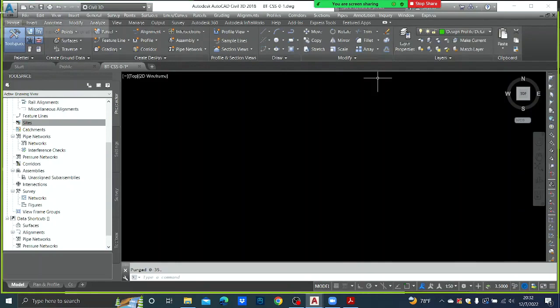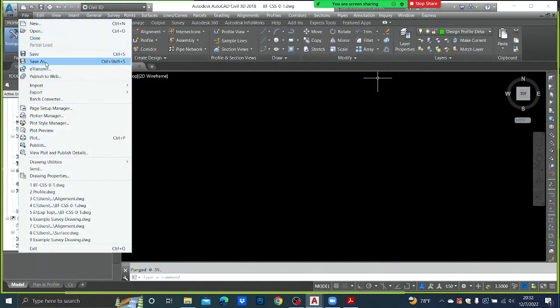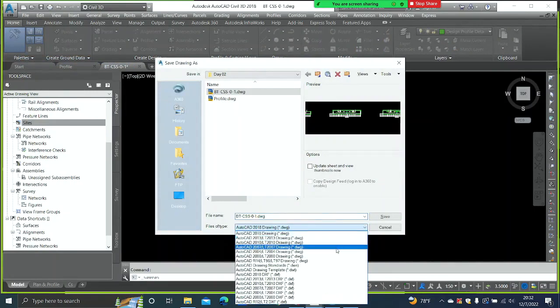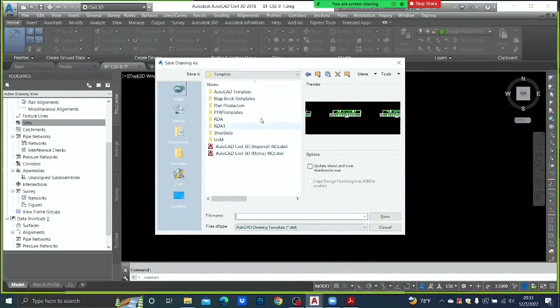Now I'm going to save it as a template file, save as, and I change the files of type into template. Here drawing template, it goes to the folder where templates are stored. So I'll go to this UOM template folder, I'll save this as CSS and then press save.